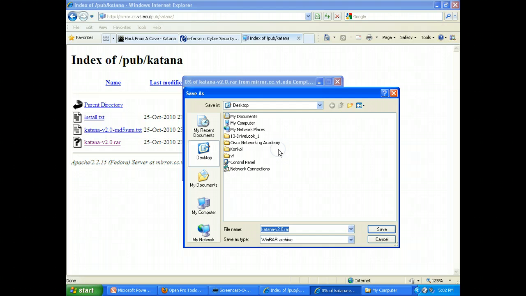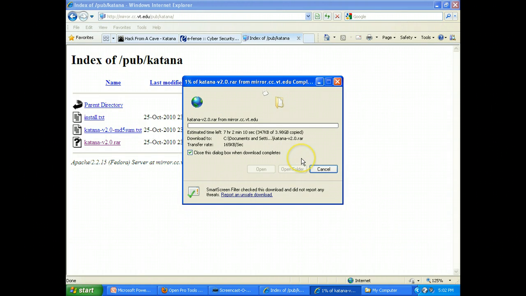Now granted, on the wired it was slower than Wi-Fi, believe it or not. I'm running around 130 KB per second, but at home I'm guessing it should be faster than that.